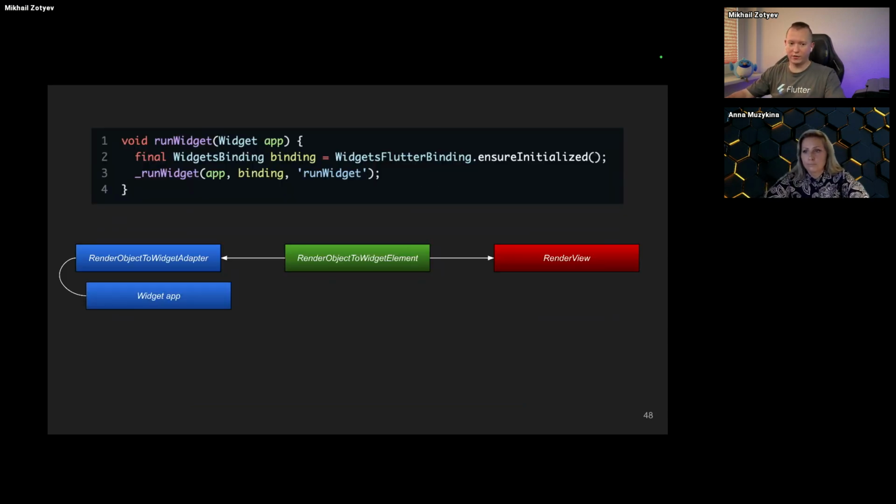Let's move back to our methods with which we can start. Briefly, let's take a look at the new runWidget. And to be frank, I don't know how to better use this apart from using the old adapter, because previously we had this RenderObjectToWidgetAdapter which wraps our application and connects it with the special object responsible for building and for the rendering pipeline.